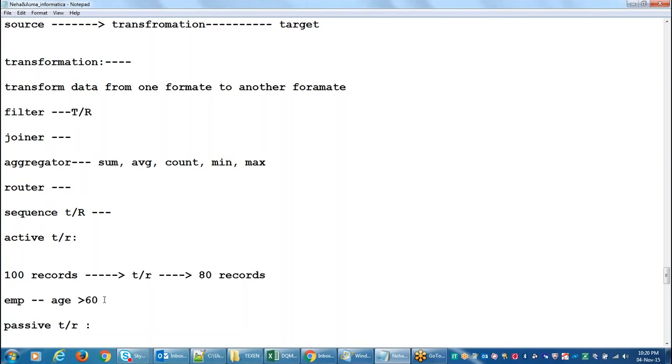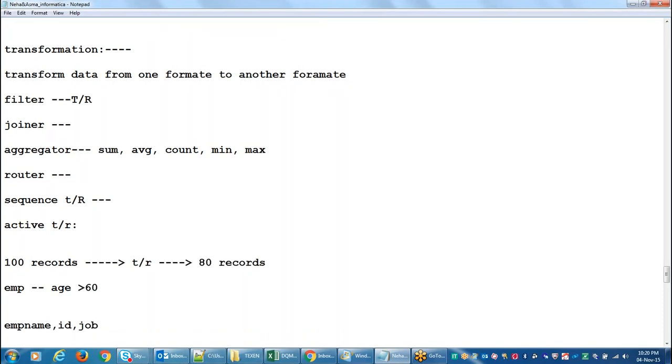Active means not only the number of records, but also the order. If the order is mismatched, for example, we have employee name, ID, job.